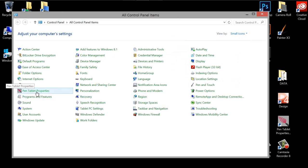Now, if you want to save this as a shortcut that you can find later, which you might want to do, because I have it saved here, you can right-click by tapping and holding.